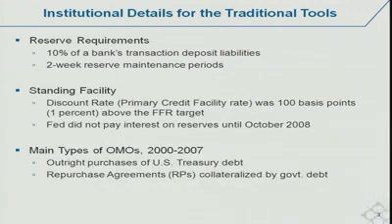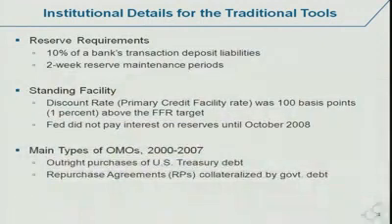We had the standing facilities. We had a Lombard facility, the discount rate. When we say discount rate, we typically mean the primary credit facility. There are two other programs: secondary credit, which is another 50 basis points higher, and seasonal credit, which is really more like agricultural loans that are very much at a market rate and small in value and volume. But we had the discount window that was 100 basis points above the Fed funds rate target. And then we had no ability to pay interest on reserves.